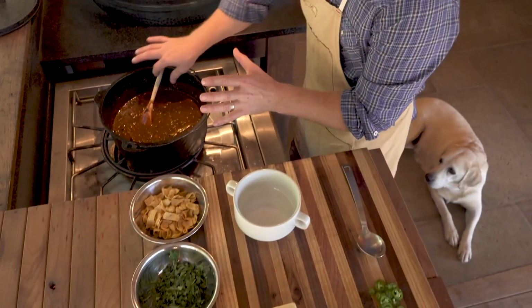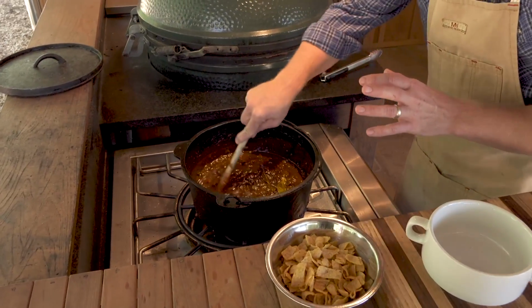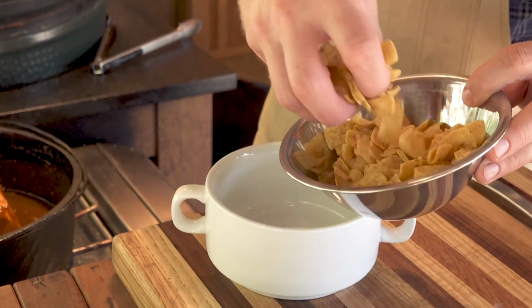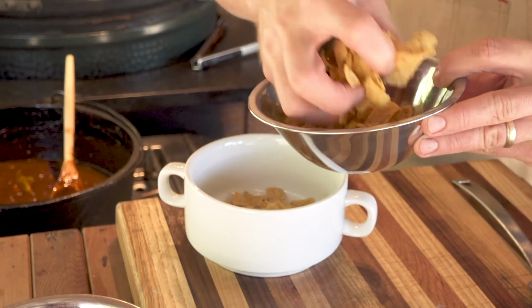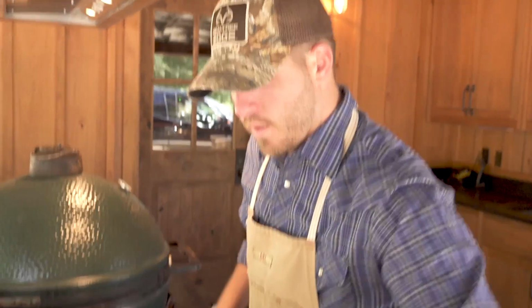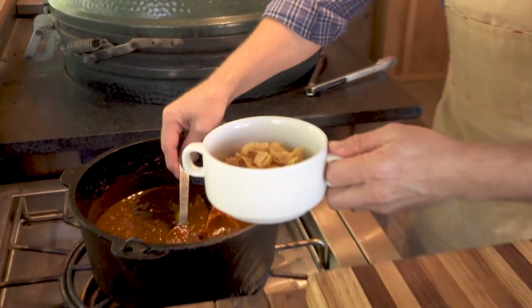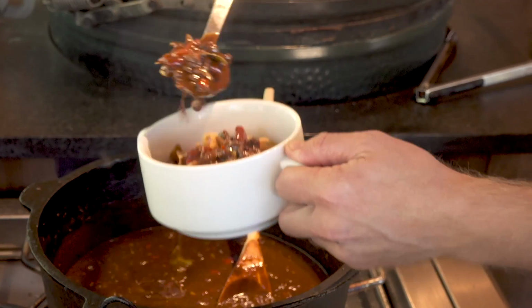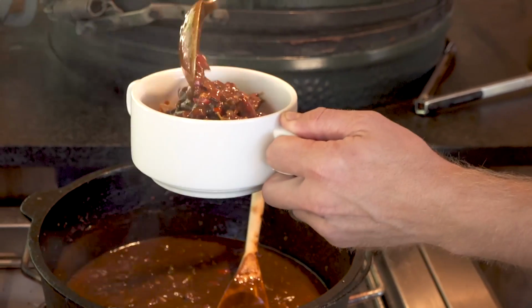So now that we've got our pot of chili, it's been slow simmering. Everybody went out in the woods, we just put the lid on it. Came back out of the woods, took the lid off. Beautiful. So now we're gonna do it the way that I like to do it, which is Texas style, and that's chili Frito pie. So we're gonna take our fresh Fritos, locally made, United States of America. Come over here to the chili pot. I like to make sure everybody gets a bay leaf. We'll load them up.